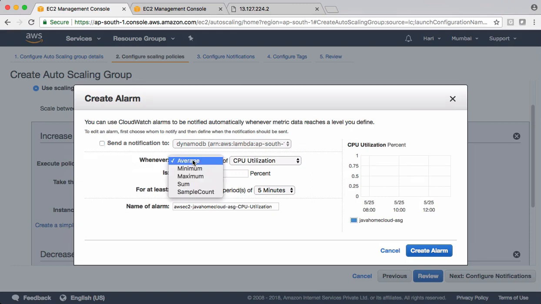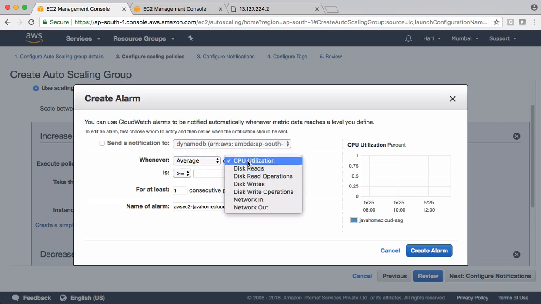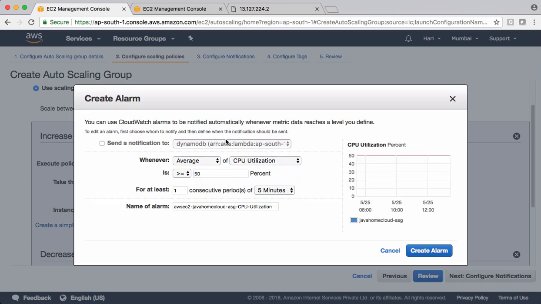So we can choose different metrics here. You can set alarms based on average CPU, maximum, minimum, sum, and so on. Not only CPU utilization, you can set up these things on disk reads, disk writes, disk read operations, and so on. In our example, I'm going with average CPU utilization. So whenever average CPU utilization goes above, let's say 50%, I want to fire this alarm, and when this alarm fires, I want to add instances to the group.